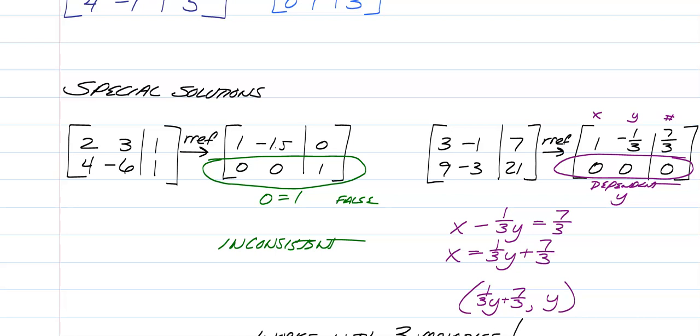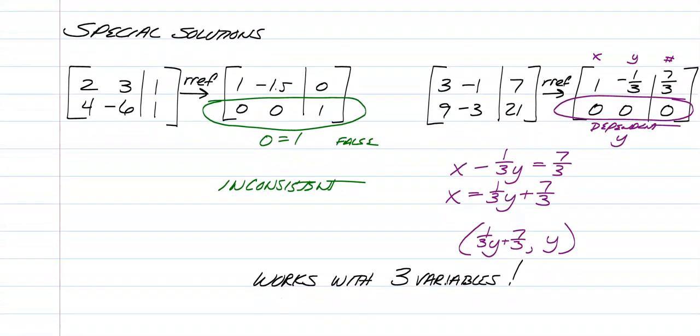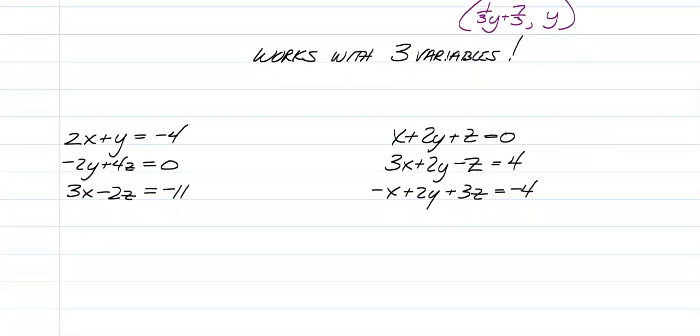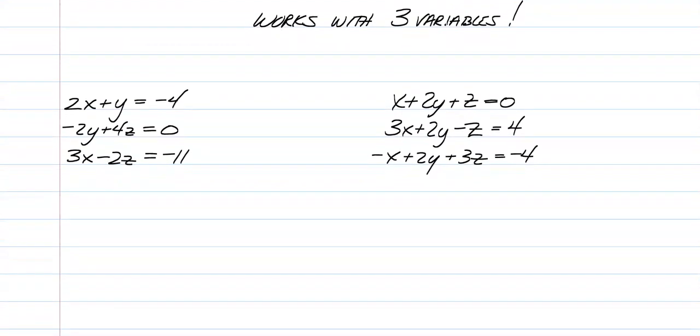So that's that. And no more need to use substitution or elimination if you are allowed to use a graphing calculator. The cool part is it also works with three variable systems. So back when you learned how to solve with x, y, and z, and you had to do a whole bunch of work to get all of these different matrices, you can now do it in a graphing calculator. The only difference is when you use your graphing calculator for these, you have to make sure you use a 3 by 4 on your graphing calculator.